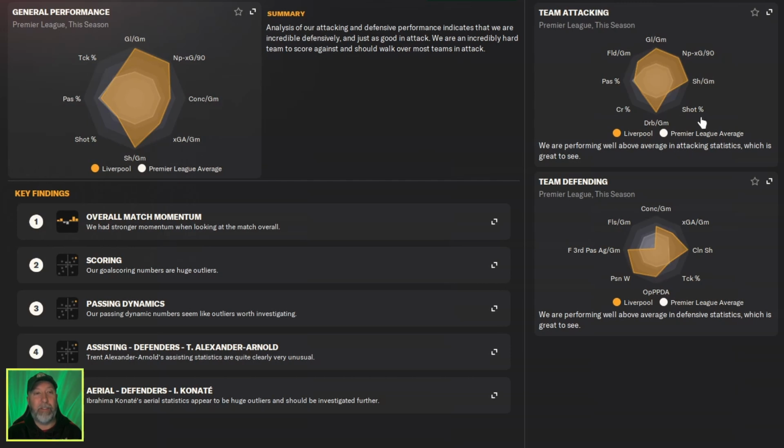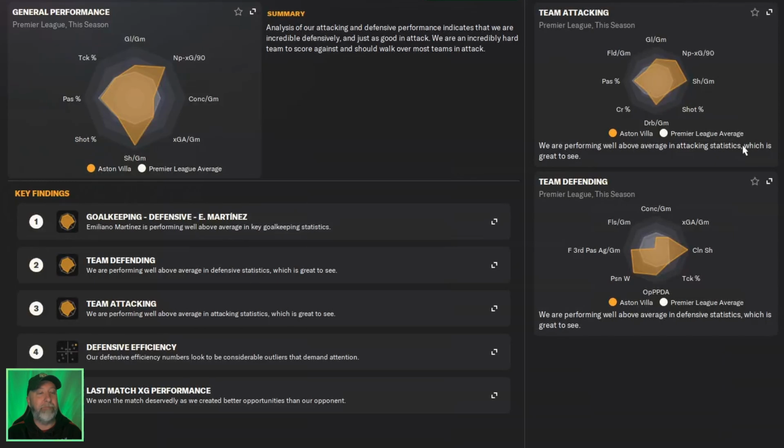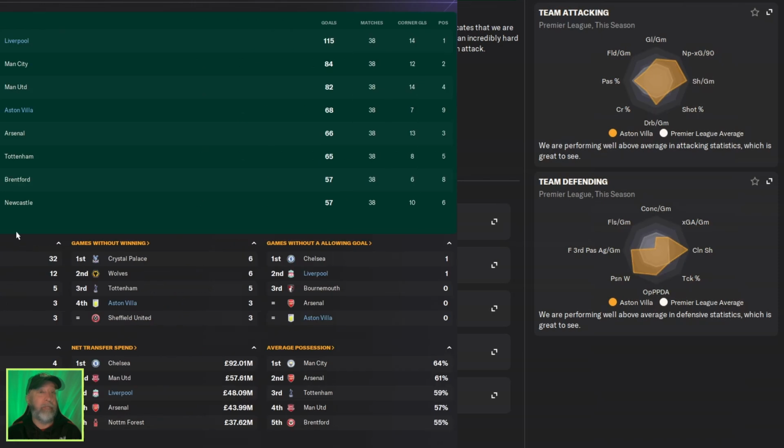Yeah, look at the data hub. Shots percentage for Liverpool is the only one down, minus crossing and passing percentage. Fouls against per game, but goals, non-penalty expected goals, shots are insane, through the roof, defensively as well. And if we switch to Aston Villa, you got some good numbers, especially shots and non-penalty expected goals, but goals per game, fouls against per game, a little bit down, passing and crossing, not great. Defensively, again, I don't know why these tactics are all about the defense lately.